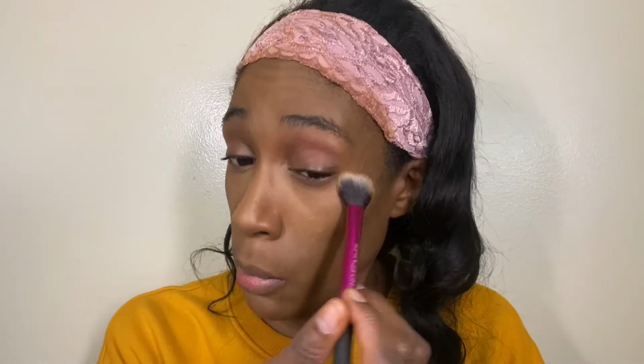So that's the color. Okay, so my thoughts that I meant to start talking about while I'm putting this stuff on. Oh, so it's more like a peachy shade. Like the KKW thing did when she did her contour set. She had her light color, and she had a peachy tone shade like this, my skin tone. But I felt like hers was more orange. And that's why people were looking at her like she's crazy. Like, who is going to put this orange shade underneath the eyes, girl? So I just bought the yellow one because I wasn't feeling how orange the orange shade was.